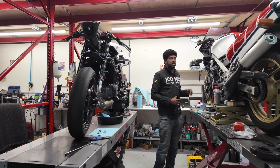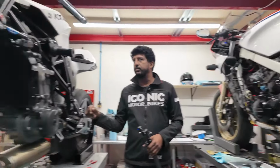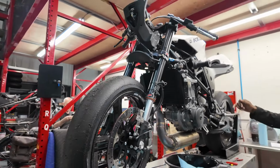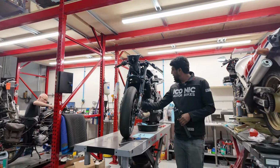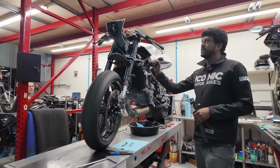So he's working on this Yamaha RZ500 here, and then he's also working on my Kramer 690 race bike. I actually didn't even know he was working on this until I came in today. But I'm gonna be doing a track day within a couple of weeks. So it's gonna get new tires, oil filter, that kind of thing, the usual basics. We've shown this bike a bunch of times, but we don't show it that often without the bodywork on it.